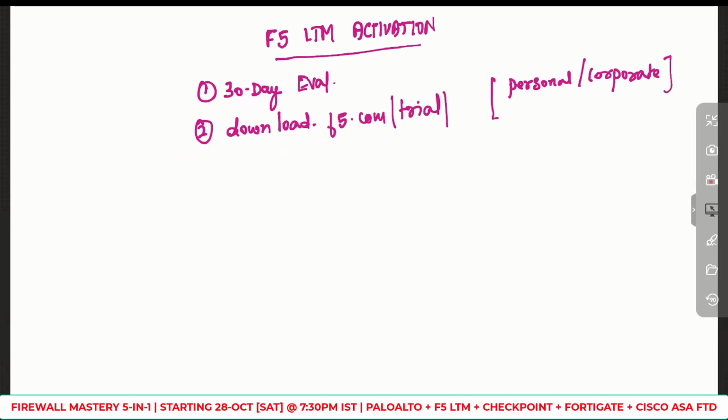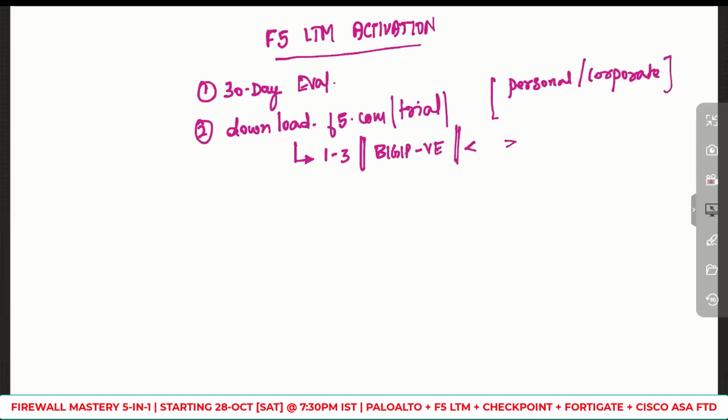So step number 2 is you go and register on this website, download.f5.com trial. It's going to ask you some very basic questions, like the number of licenses you need. Maximum they give 3, minimum they give 1. Then they'll ask which module of BIG-IP you want to take. You can say you're looking for BIG-IP Virtual Edition. Then they ask what is your role: are you a software developer, are you a network engineer? That's an optional question.